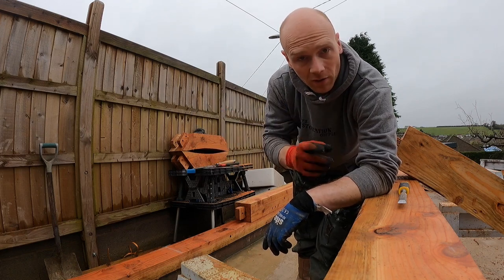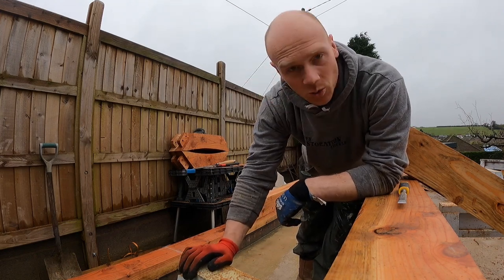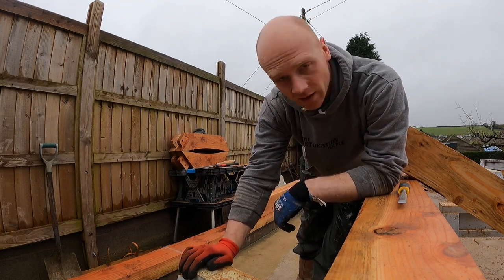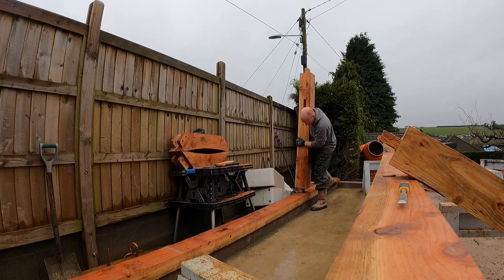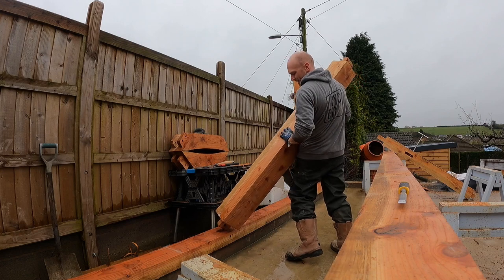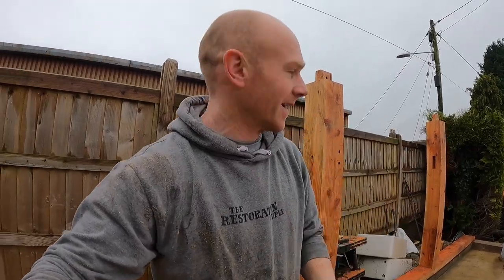I will need the end posts to do our north and south elevations, but I'm thinking, should we have a, you know, cheeky erection? That's as much as you're getting.